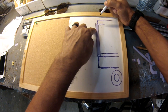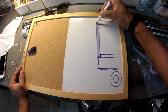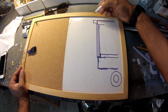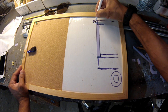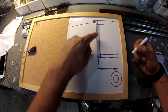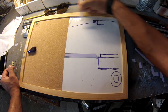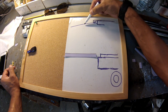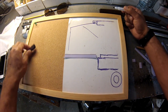Since I am going to install an awning, the other thing I thought of is building a box or a hood up here that houses the awning. It's one of those fabric pull-out awnings, so you can just pull it out that way, and when you have your deck positioned, it'll have an awning out this way. I'm not sure if I'll put some kind of bracket or maybe a leg here to hold that awning up.